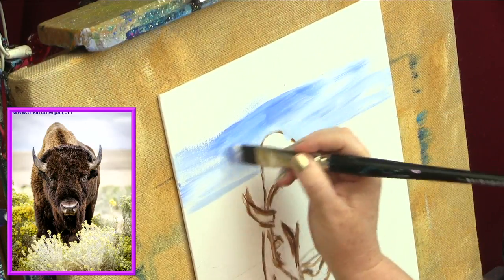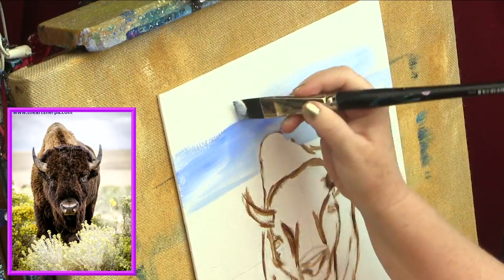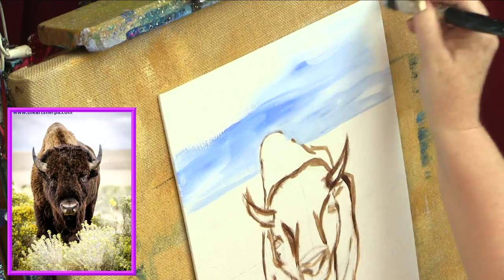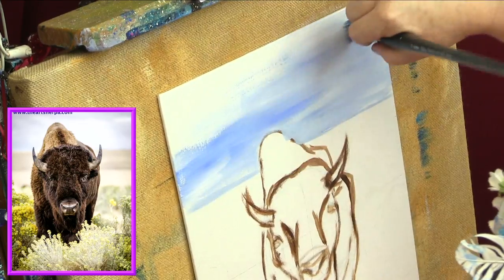Now, on a scale of 1 to 3, how difficult is this? So what I would say on a scale from 1 to 3, if you're really, really new at painting, it's a tough 2. If you've done 20, 30 of these types of paintings, it's an easy 3. It just really depends on where you're at. But it is achievable.